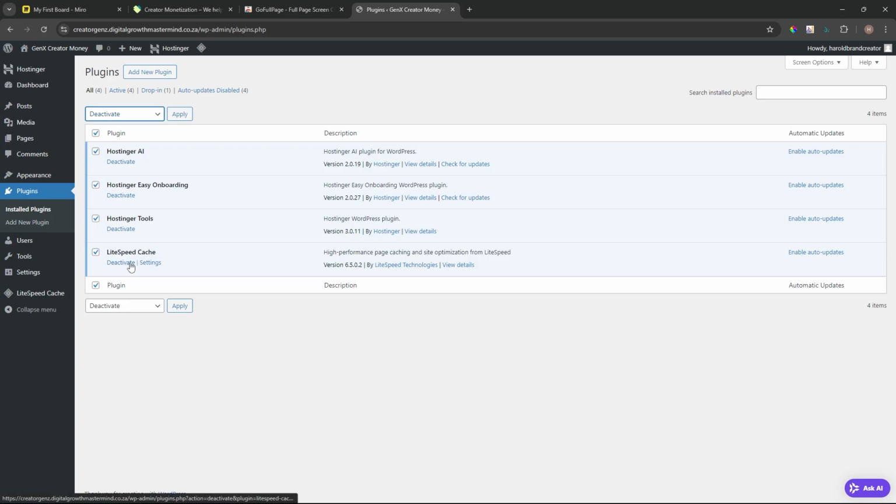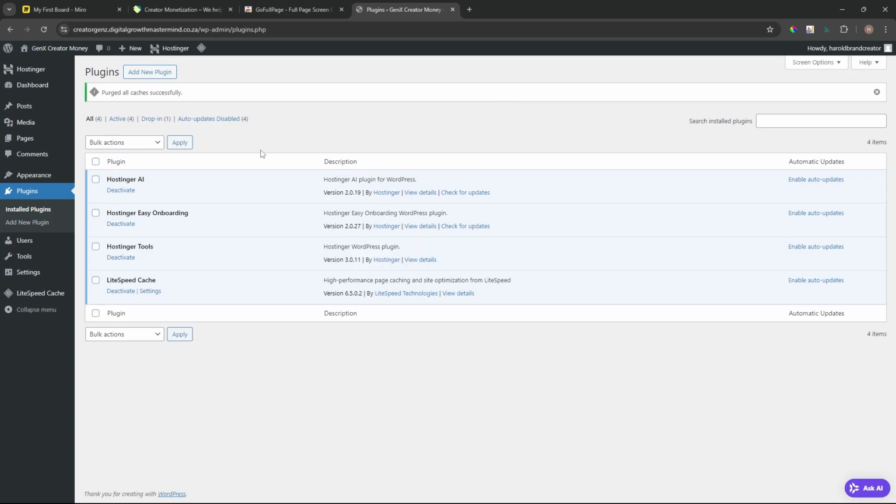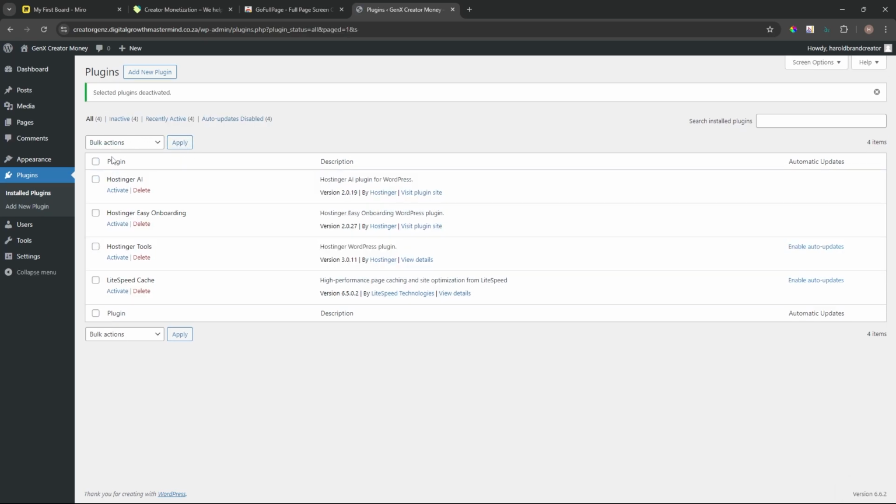So I'll be removing it because we won't need that, right? You might need to purge all first, then you remove it, so that it doesn't memorize the old stuff, and you only find out when you are continuing that it memorized the old site. So I'll deactivate all this and then delete them, right?